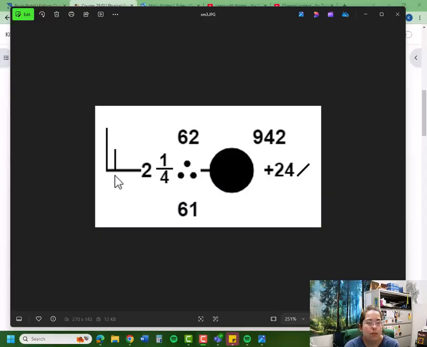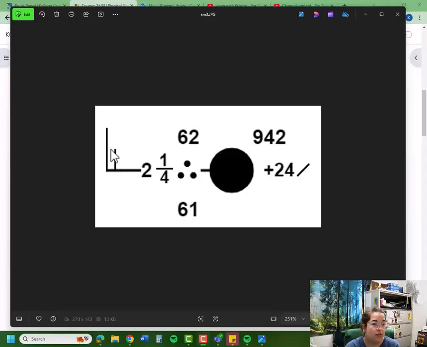The barbs on the end here indicate the wind speed. The long barbs mean that the wind is at about 10 knots, which is a wind speed equal to about 1.15 miles per hour for each knot. So long barbs are 10 knots, short ones are 5, and you can add them and stack them to get to the correct wind speed. So here the wind is at 10 plus 5, 15 knots, which is a little bit more than 15 miles per hour.